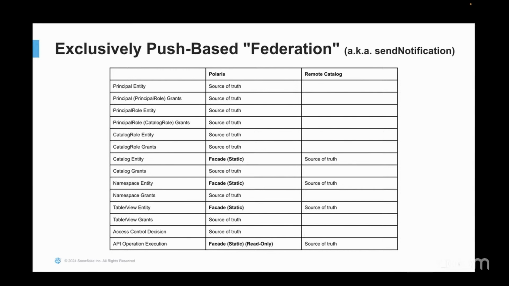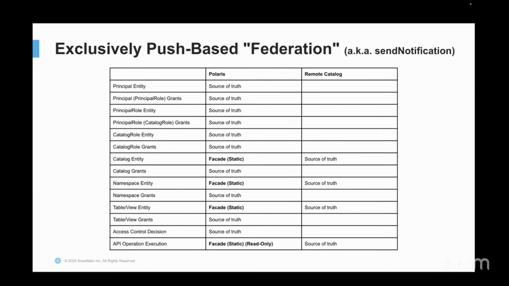So today, in Polaris already, since the invention of Polaris, Polaris had this API called send notification. And the idea here was that even in the absence of pass-through federation, there would be this idea of federation based on static facades. So we see that in this world, you would explicitly create a catalog, a so-called external catalog, to contain your entities. You'd create a namespace, and then you'd use the send notification API to essentially tell Polaris, look, there's a table. It's a remote source of truth, but we won't actually care about that remote source. We'll basically say from the outside, some other tool, some other managed service, will be able to send notifications to tell that static facade when things have changed. And then those static facades can survive on their own to serve requests.